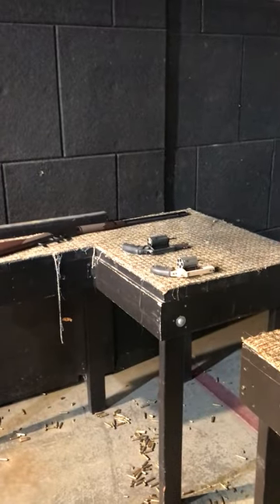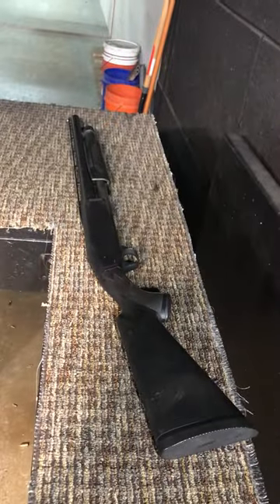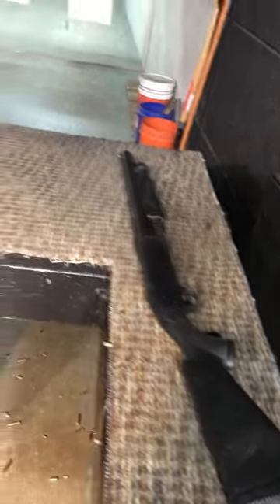Today we're going to start off shooting with 410. We're going to have a rifle and a pistol in 410. Then we're going to move to the Mossberg Shockwave in 20 gauge, Mossberg Shockwave in 12 gauge, and then finally finish up with — you ready for this — a 10 gauge. Not your everyday house gun; I don't recommend that, but I just want to show you what's happening.